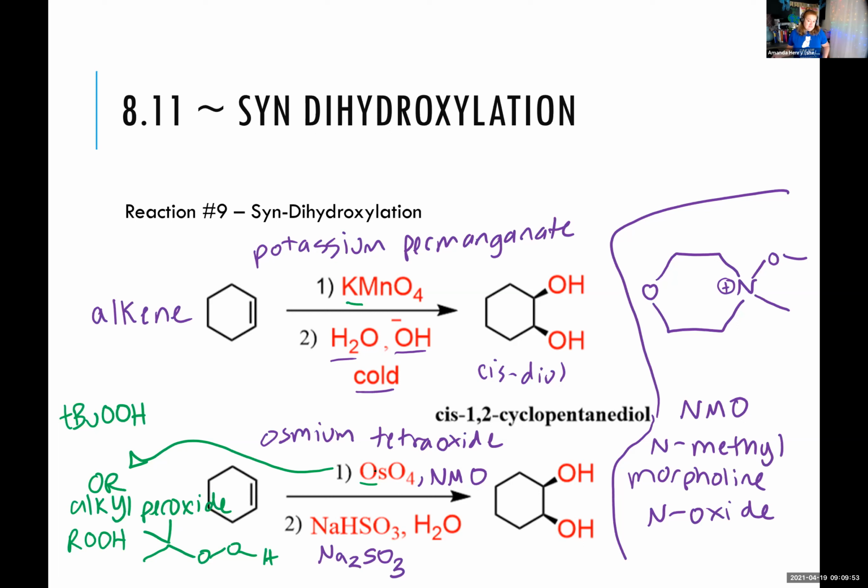We aren't going to look at the mechanisms for either one of these because they are both metal-based reactions. They don't really fit in with the patterns that we've seen. We've kind of looked at 2 basic patterns in this chapter, and this definitely just doesn't fit with that. So this is really just a flashcard, remember the reagents kind of reaction. Questions about this reaction?